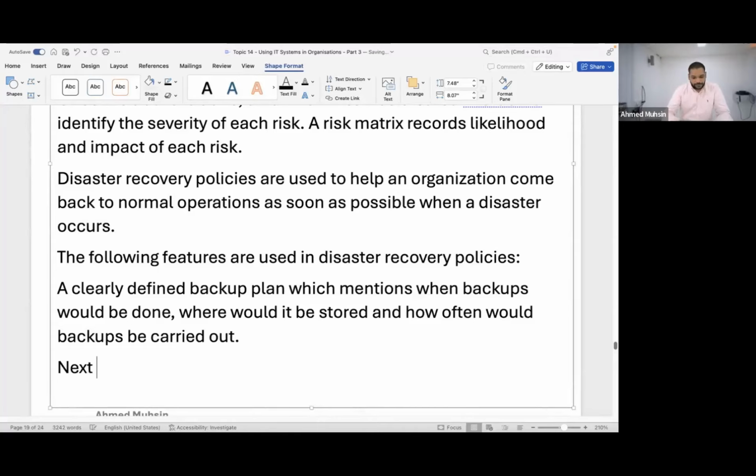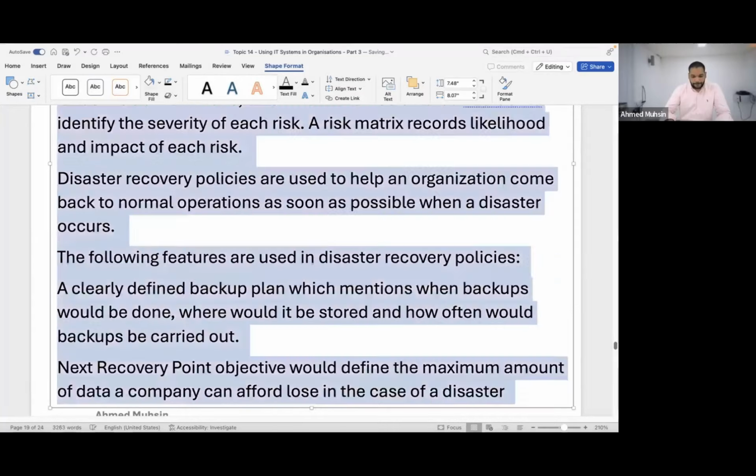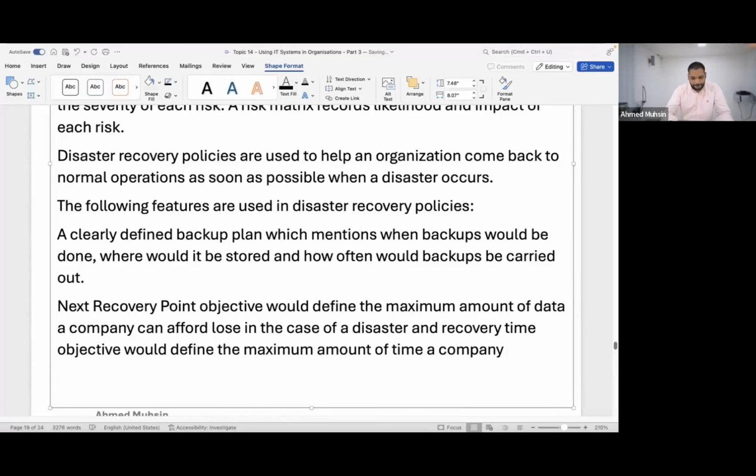Recovery point objective would define the maximum amount of data a company can afford to lose in the case of a disaster, and recovery time objective would define the maximum amount of time a company's system can go down for.